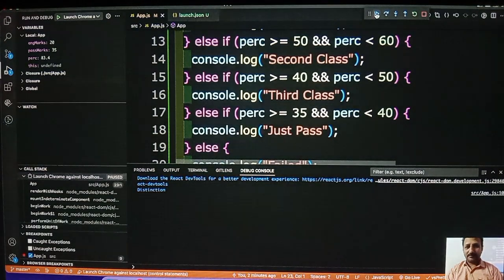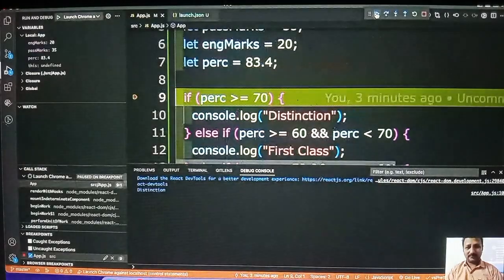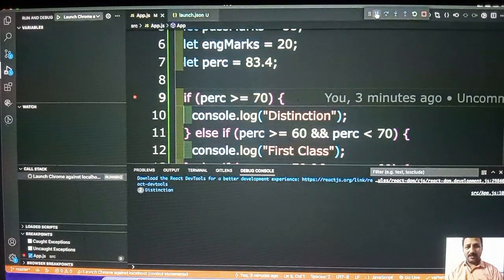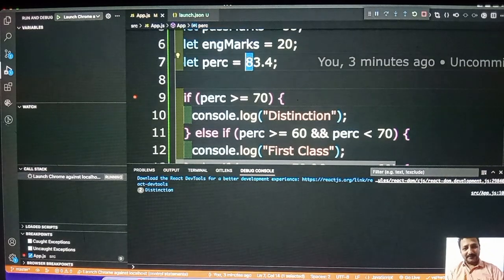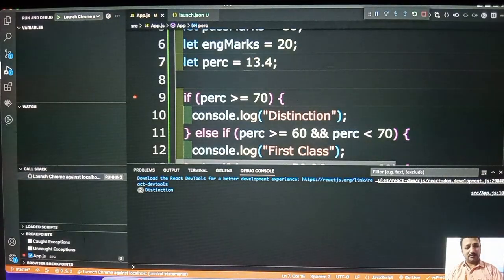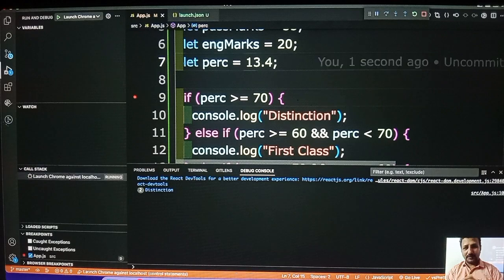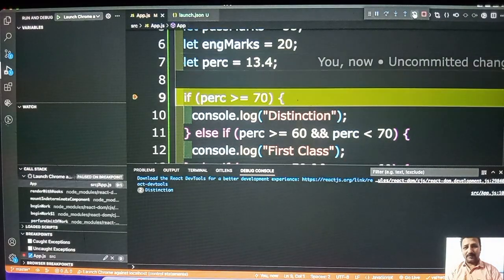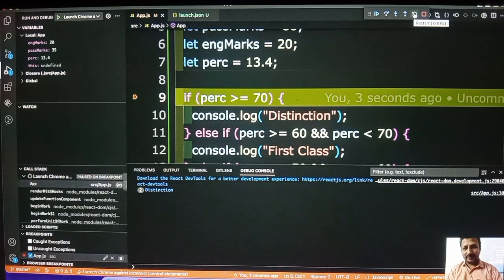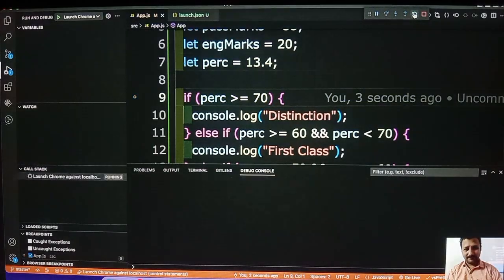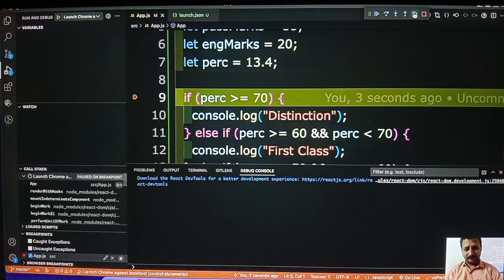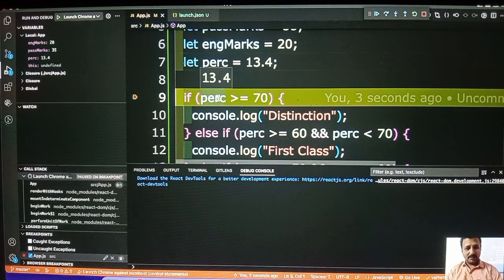Now what I will do, I will change this to 13.4 and here I'll say restart. I'll just restart it. Now see what happens. Now it is 13.4.